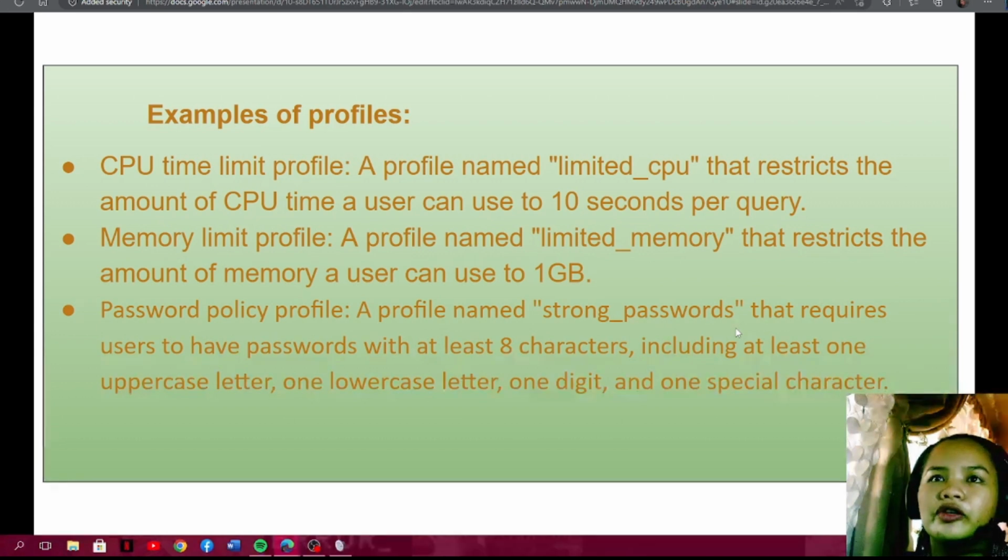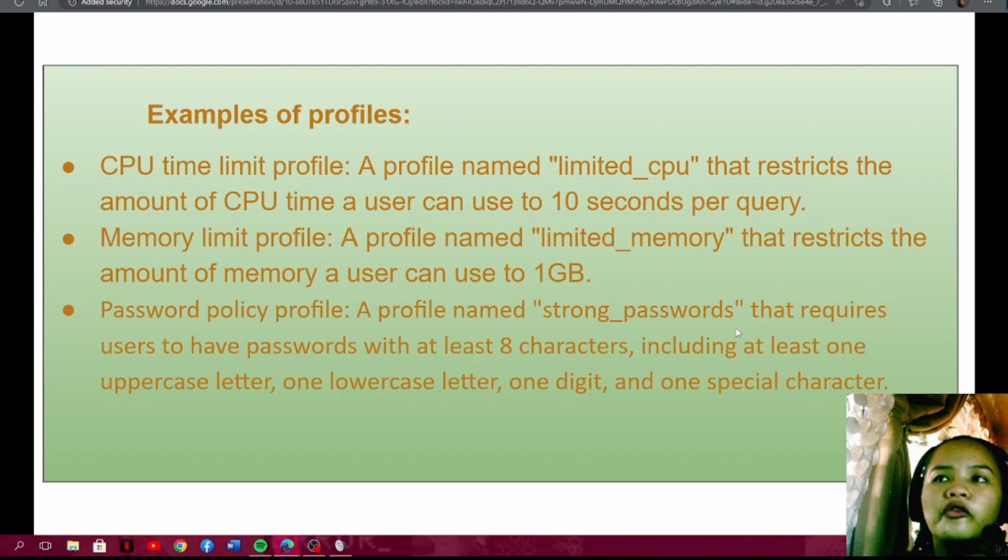So here, for the first one, we have a profile name. This kind of profile limits the CPU time. So this one, the CPU time limit profile, is a profile named limited CPU.